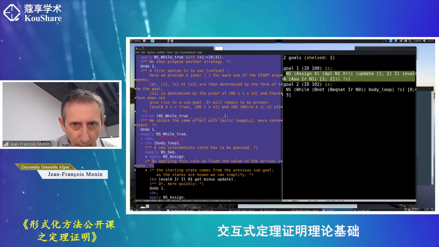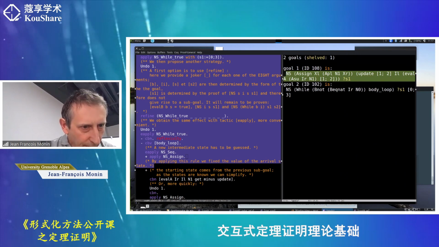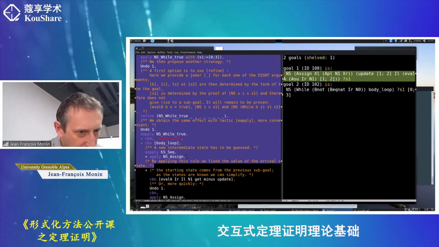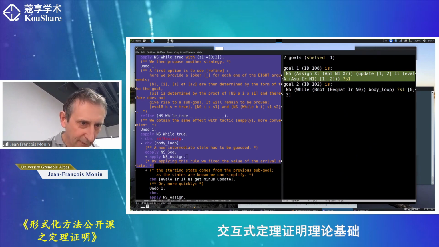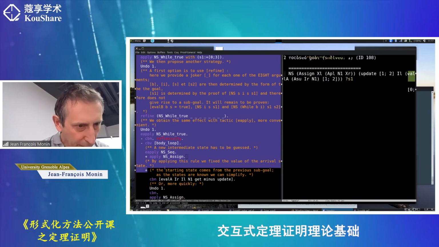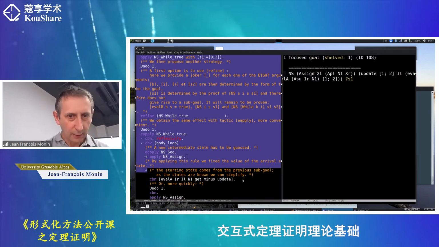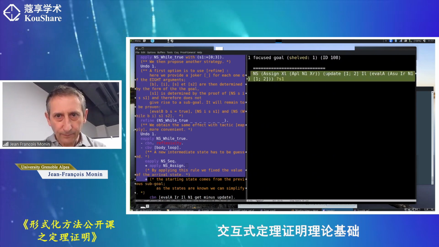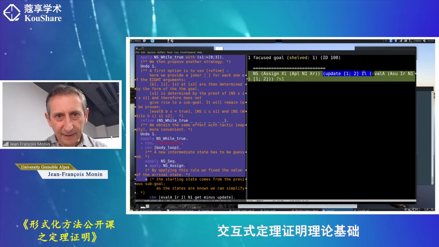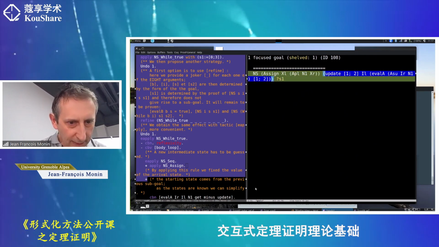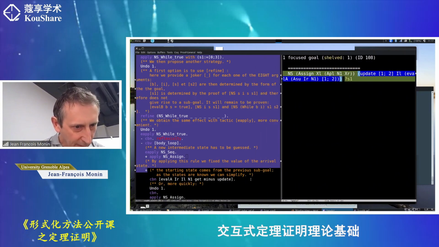Okay, at the moment I don't compute. I'm not in a hurry. So LSSEC, remember, provided two subgoals, one for the first assignment and one for the second assignment of the sequence. So here I go to the second subgoal of the sequence, and here we see that now the initial state is update blah blah blah. So this is a little bit inconvenient. So let us compute now. I think this is the best thing to do.